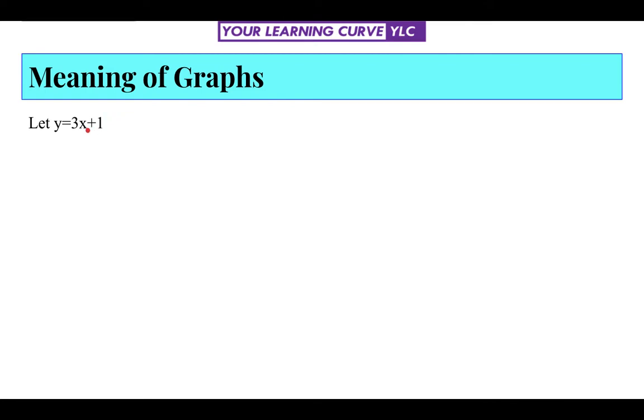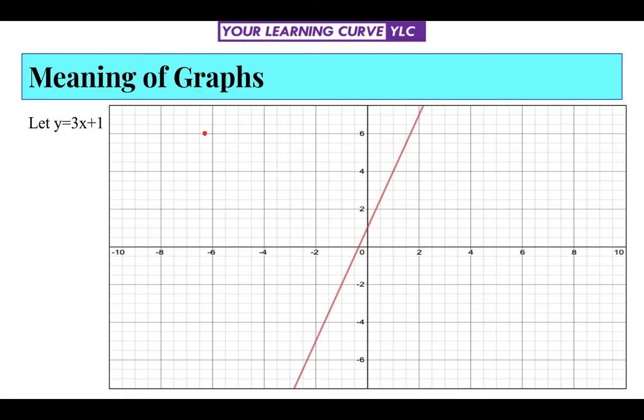You put the value of x equal to 0, you get y equal to 1. You put the value of x equal to 1, you get y equal to 4. So now let's see what is the graph of this function. The graph of this function is, you put certain values of x and get the corresponding values of y, and then you plot these points on the graph paper and join these points freehand, and whatever curve you get is called the graph of that function. Here this is a linear function, so we are getting a straight line.